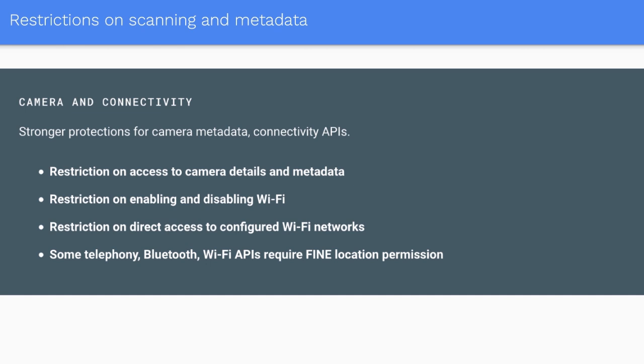Using Bluetooth and beacons also, you can pinpoint the location of a user. So access to all of these things would not be there unless your app also has location access. If your app does not have location permission, then Wi-Fi and Bluetooth scanning and camera metadata, all of these permissions would not be there with your app.